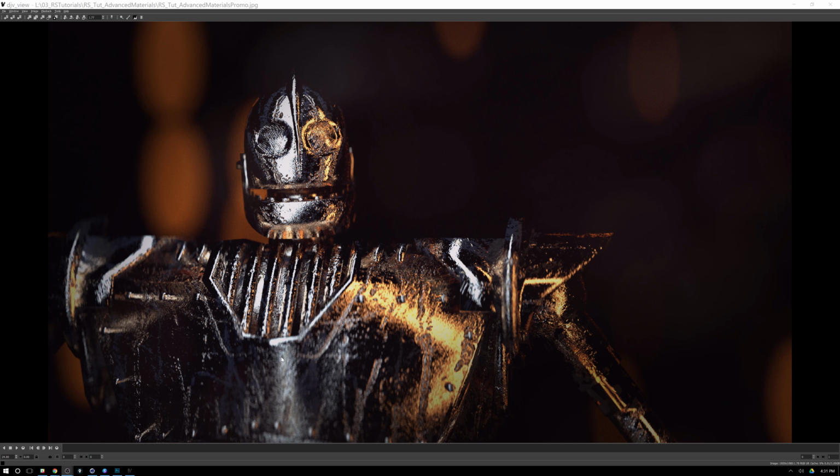So if you don't have his texture pack or you're looking for textures to follow along, go check out the French Monkey. He's got awesome packs for texturing things and adding grunge and scratches and smudges and different things to really make this look more realistic and not just a standard render. So I just want to go over that before we hop into Cinema so you can get an idea of what we're working with or working towards in this tutorial.